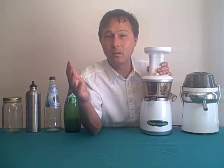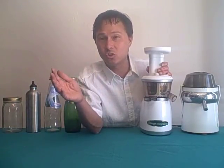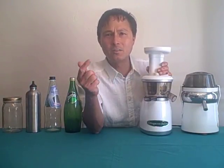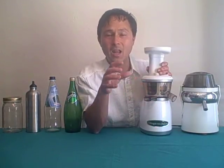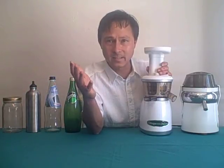So I could also make the hypothesis that higher quality produce, when it's juiced, won't degrade as fast either. Because it's all the vitamins and minerals and trace minerals and phytochemicals in the plant that helps protect it from all the external elements, including oxidation.